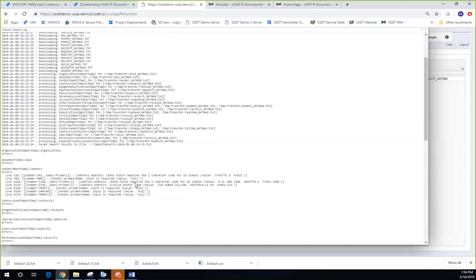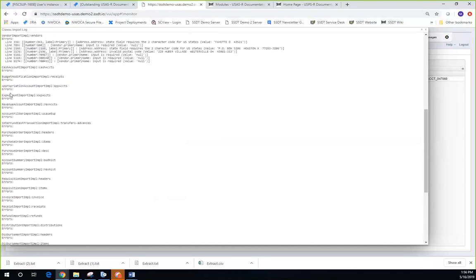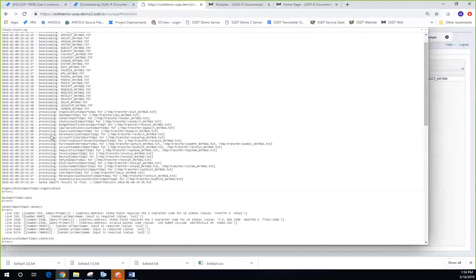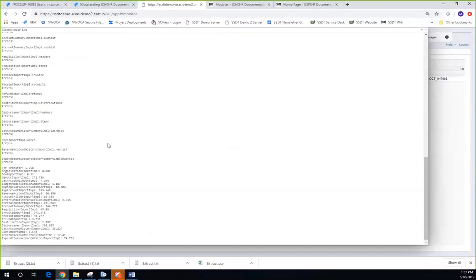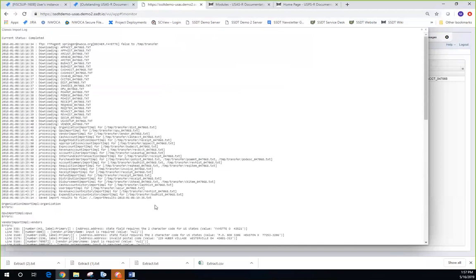So I feel that these are somewhat easy to read. So obviously, if you have any questions with those, you can create a ticket to us and we can help you with that. So it goes through all the others. And then it gives a little summary output there at the end of everything that was up here, all of this processing, and it's pulling it down here with, I believe, amounts or the data that was imported in. And I believe on this next release, they're even making more improvements on this, if I can remember what one of our programmers said. But this is kind of where you start.